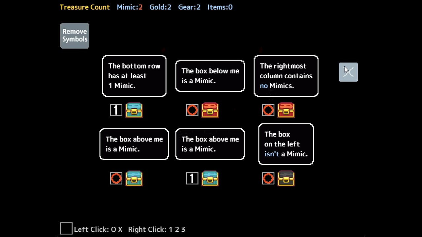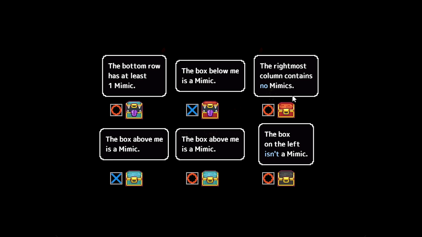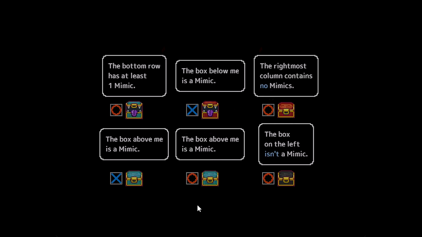I'm spending a lot of my gut health. I think that this is correct. No, I have this reversed, right? Yeah, I have this reversed. It's this. Right? Box above you is a mimic. Yeah. Bottom row has at least one. My gut deteriorating. No! Okay. What was wrong here? So these two were mimics, so these were all correct. Okay, yeah, you got me.